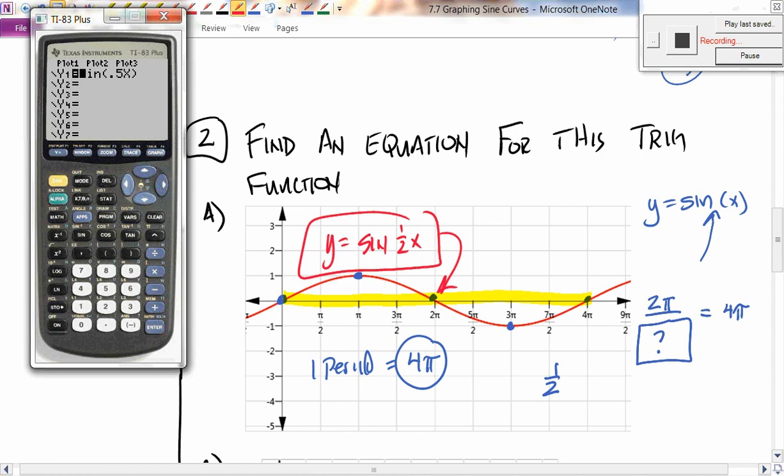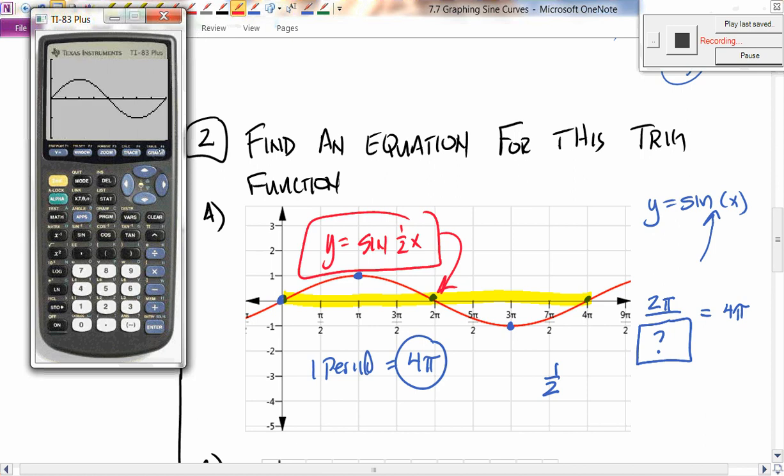But I need to change the window in order to make it match my screen perfectly. So I'm going to go to the window function. And I'm going to start when x is 0. I'm going to end when x is equal to what? What's my picture say? 4 pi. So punch in a 4 pi there. Second pi, and then when you move off, it changes it to 12.56. What's the scale I'm using? What are the increments of my x value? Pi over 2. So second pi divided by 2. There you go. My lowest y value: -1. I'm going to go down to -2 just to give myself some room, and then I'll go up 2.